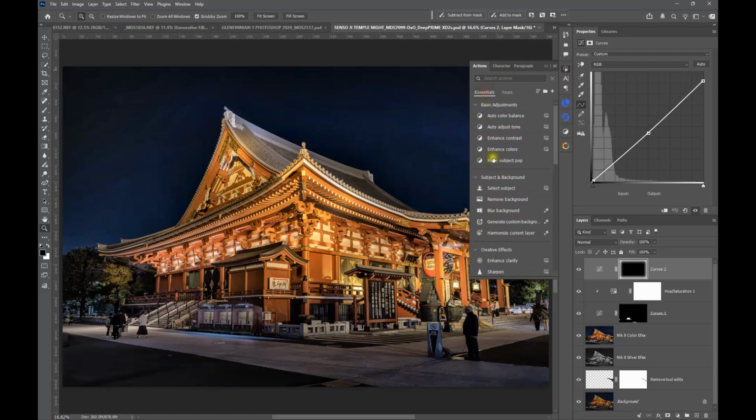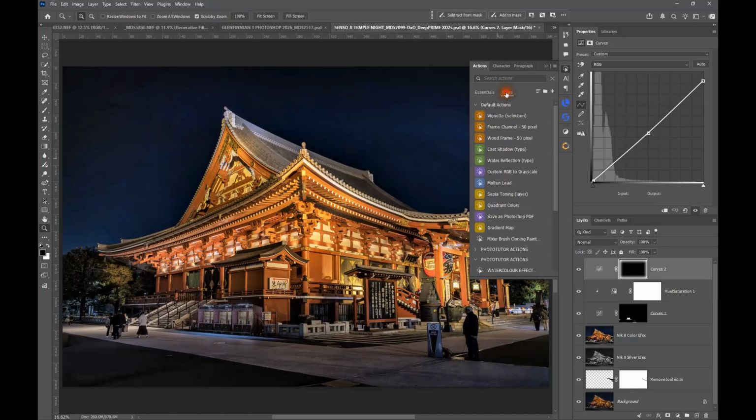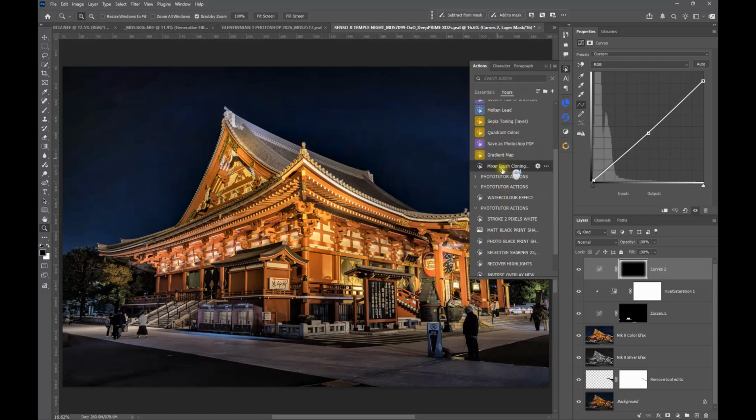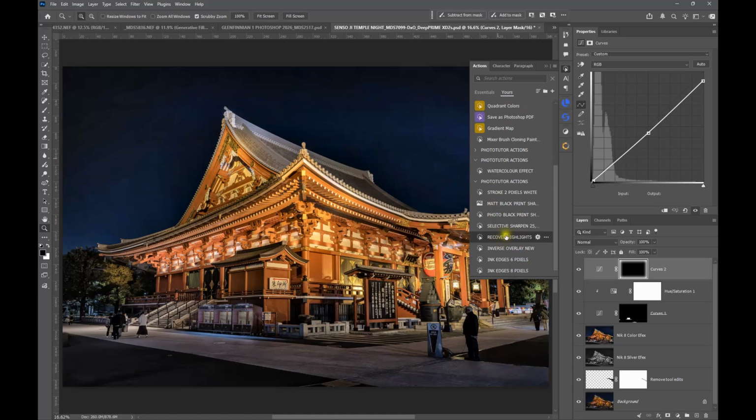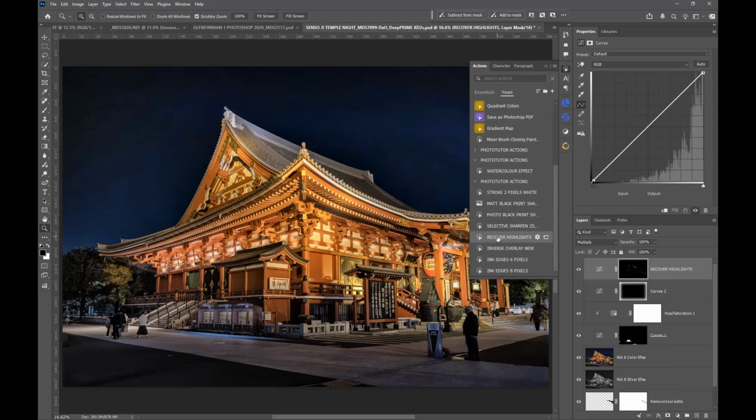These are ones that come with Photoshop. There's some essential ones here that are just some quick actions that are basically set to do what they say here. But then when it comes down to yours, that includes the default ones and then any that you've created yourself. So all of these things work, and what we used to do is we'd click on the action and then have to separately press the play button. Well, they've changed that now. We just click on it once and it does the action all at once, which is probably making it a little simpler, cleaned up an unnecessary step.